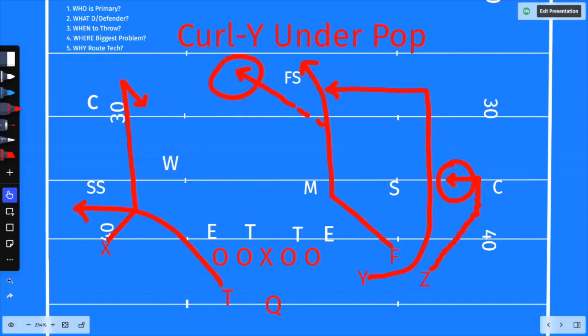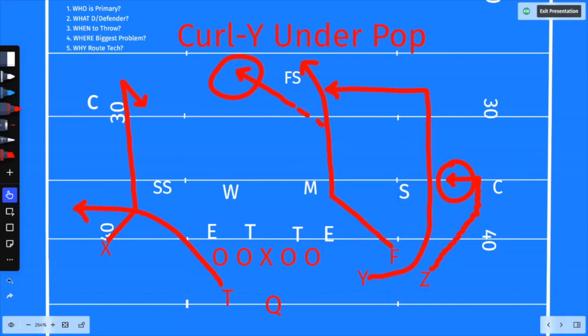I can replace him with the influence post that should be crossing that safety space and going to that backside kind of seam area of the field. So if they've got two over there and I've got an influence, I can use the influence as my third aspect of this to overload them on the backside. All right. Cover two still should have the options we want to the front side, shot down the middle, the high-low off of the Sam linebacker over to that side.